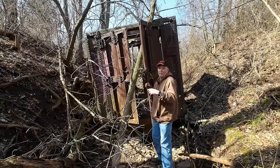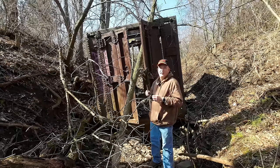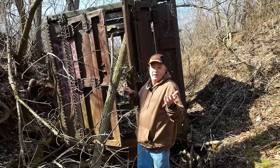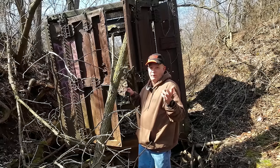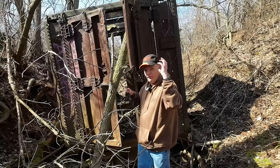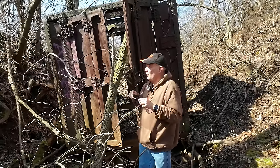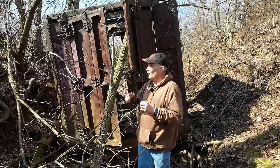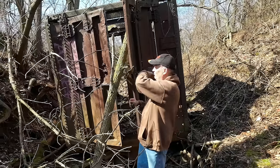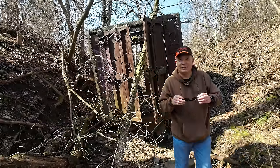But he did say it's in proximity to the rail yard that was here, so it could have been put here by, what do you think? Well, back in the day, you got to remember, these lines were removed sometime in the 70s or 80s, when Conrail ripped the tracks out of the Pennsylvania Railroad. My guess was this was an old dilapidated cart to begin with. These trees weren't here. Somebody probably just pushed it down in here, which would make sense why it's upside down, too.